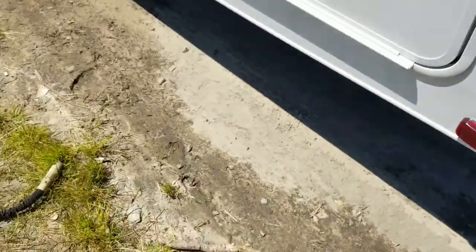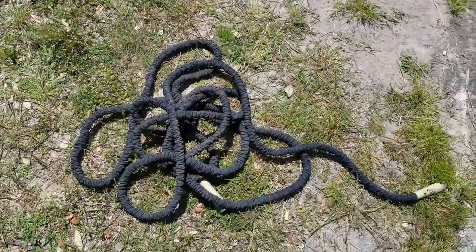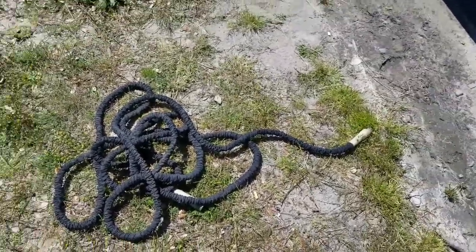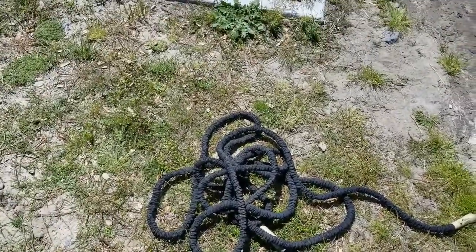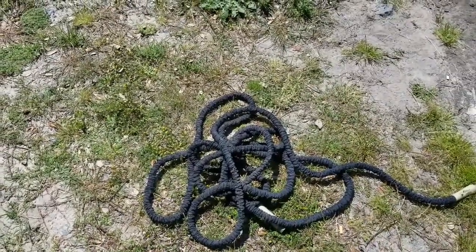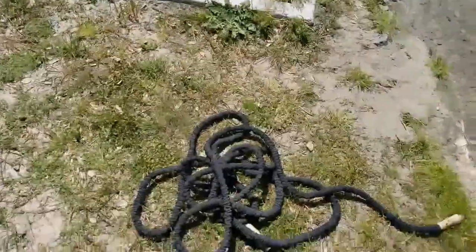Okay, and here's my hose that I was going to use for cleaning out the tank. I'm designating that a tank clean out hose because you don't want to mix those up with your freshwater hose. Not that I think that'd be much of a difference, but it just sounds geeky. If that one hadn't had its own hose, I would have hooked that one up to it. So let's stow this bad boy away.